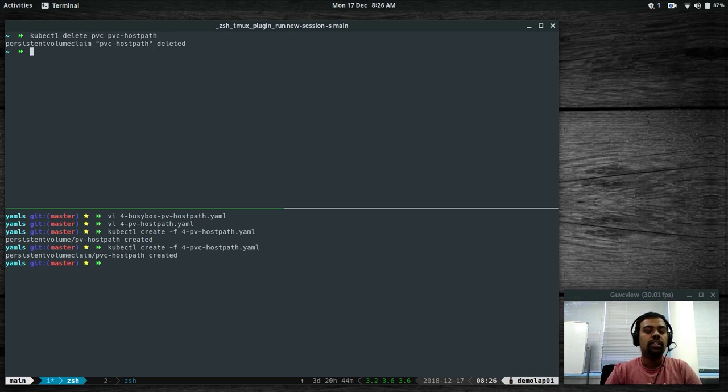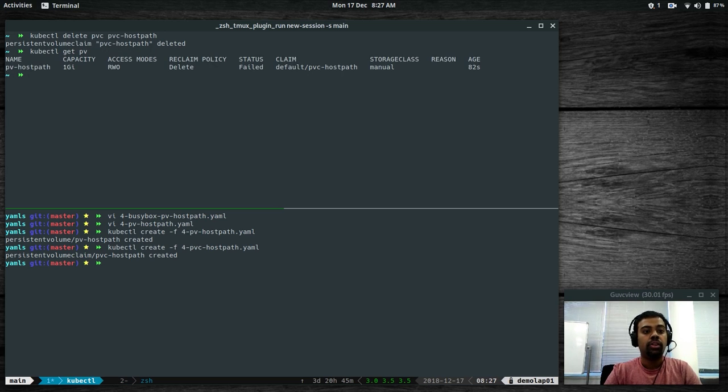Since we have set the reclaim policy to delete, deleting the persistent volume claim should automatically delete the persistent volume, but you will see in a minute that it didn't delete the persistent volume. I'll show you why. kubectl get PV. The persistent volume is still there, but according to the reclaim policy set to delete, it should have deleted the persistent volume.